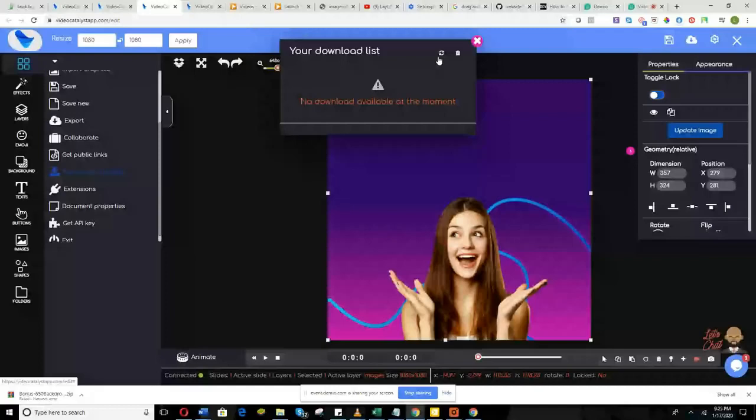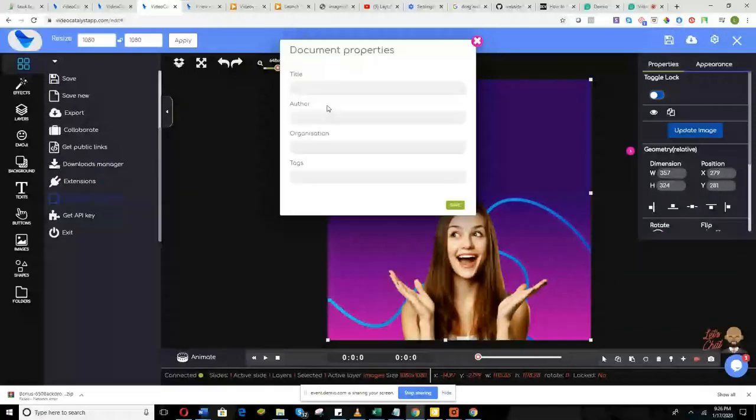If you export to GIF and the system tells you to check your download manager for updates, this is where you find your export. You can choose to refresh as well if you've made a new export, and it will be available for download once it's ready here. And you can choose to delete it as well.